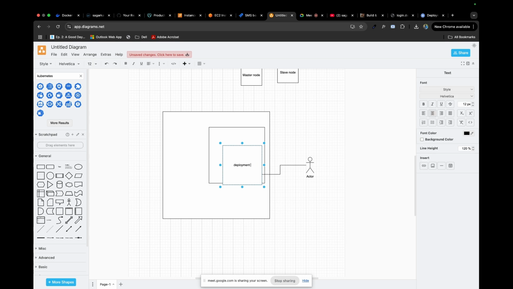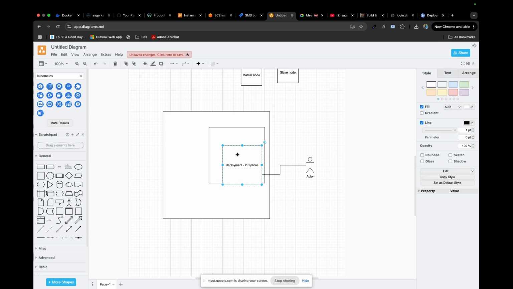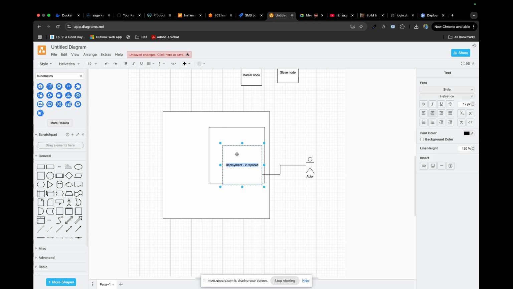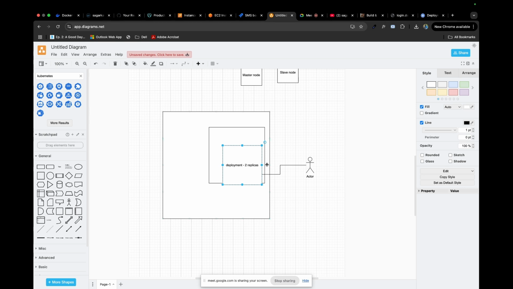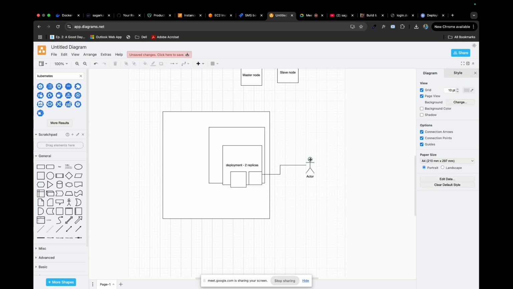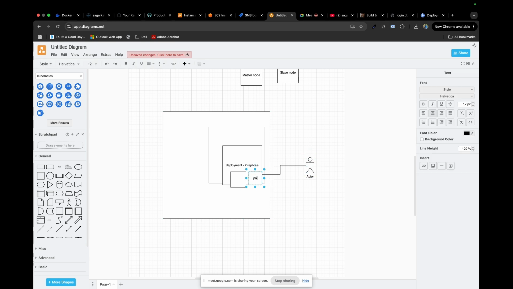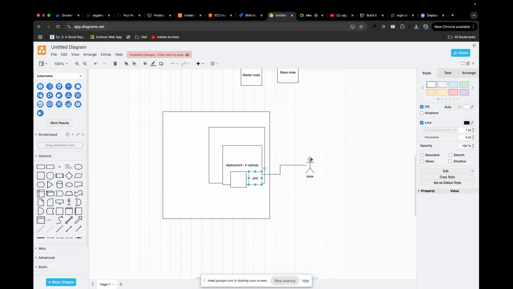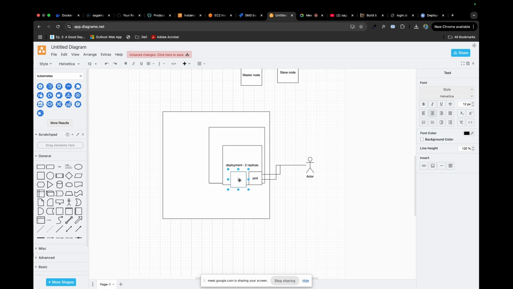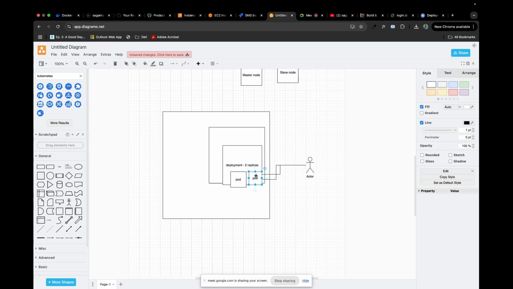What happens in a deployment is you could specify the number of pods you need, which we simply call replicas. Let's say I'll specify two replicas. Now instead of one pod, this guy would have two pods to access. Even if one of the pods, let's say this guy was accessing the application from this pod, and for some reason this pod got damaged, Kubernetes is intelligent enough to route from here to this pod, so that your application stays available.